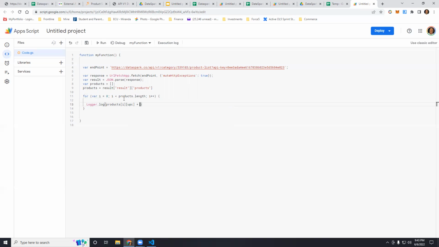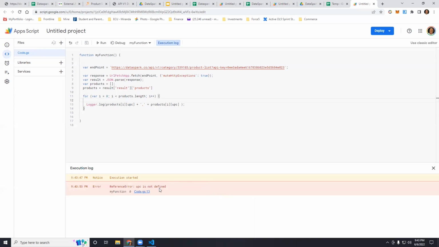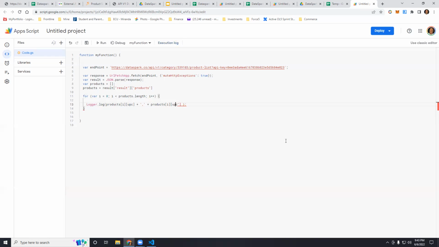I'm going to put a comment in here. Do the same thing and get the ID. And I'm hoping I can do something really simple. UPC is not defined, that's because I need to put that in quotes.